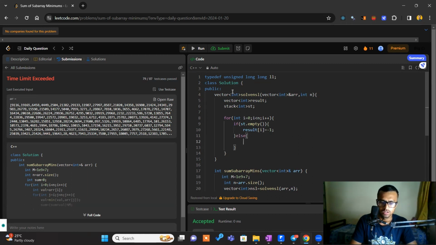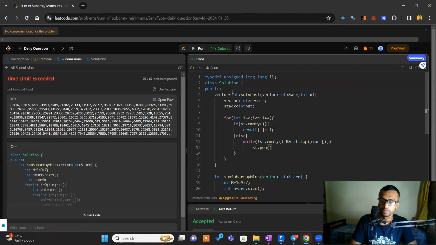Else, I will check first: if my stack is not empty and array of I and st dot top is greater than array of I. If it is greater, then I simply pop out that top element.